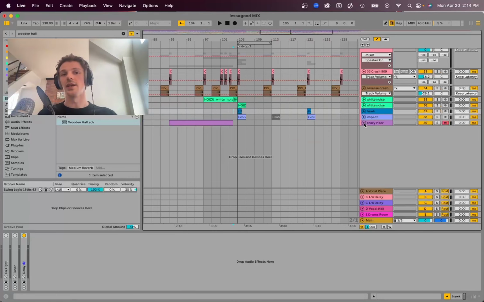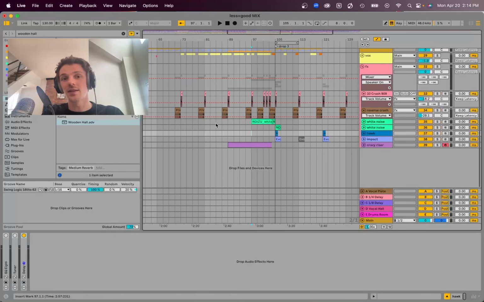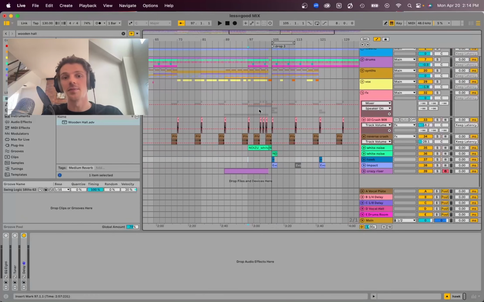Now we're going to see if there's any low end information that we can take out that might be a problem in terms of how it affects our low end. And again, we're not just looking to throw a low cut on every single channel. We're going to look and see where it would cause a problem. So for example, with our riser here, with our white noise riser 2, with our reverse crashes, I'm not worried about these things interfering with our kick and our bass, because here we have it going on in our break. And now we don't really care too much about having low end information in our break because we don't have our kick and our bass going at full force.